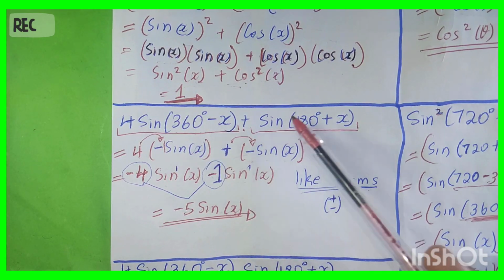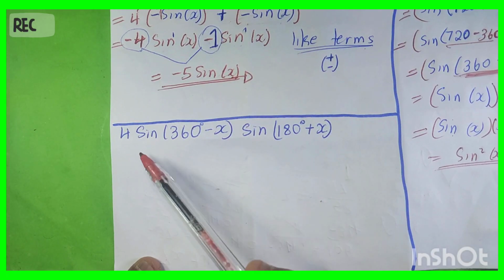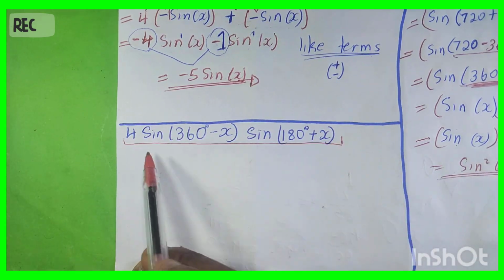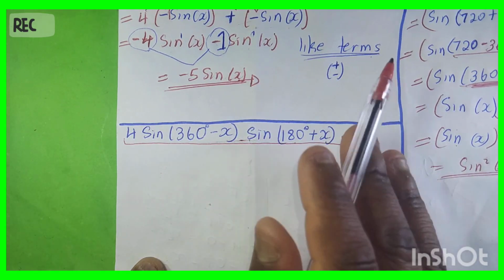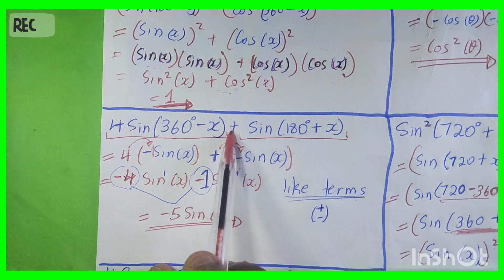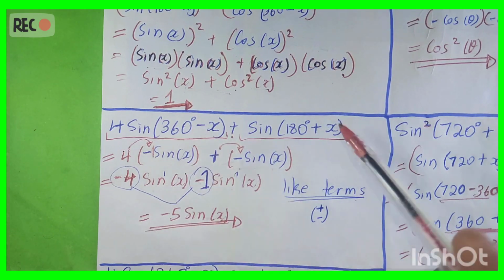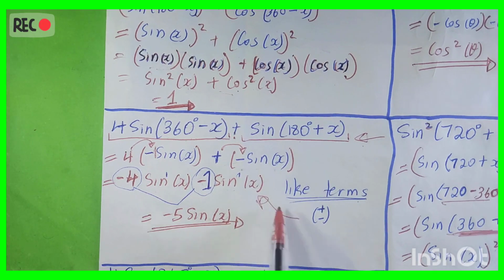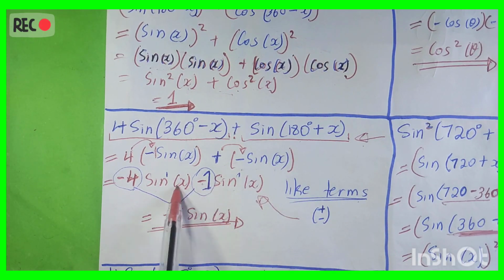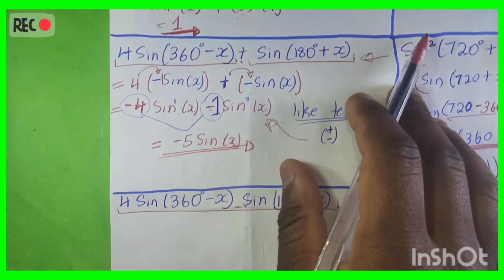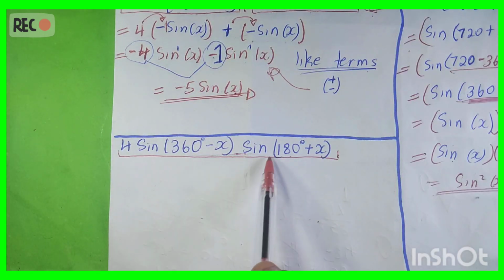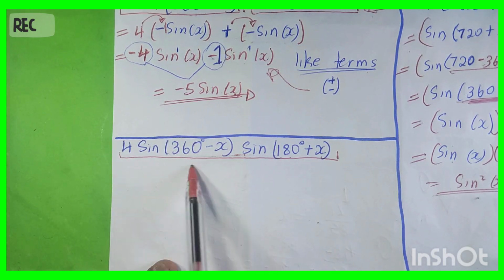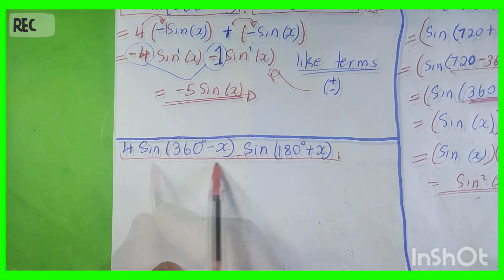But when it comes to this one, it is just one term. Our terms, you should know, are separated by plus or minus. From here they are separated by plus, and coming from here they end up being separated by negative. Here there is no plus or minus which separates this and that, so this whole thing is one term.